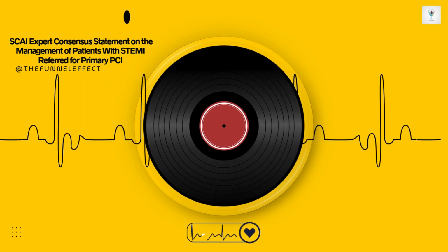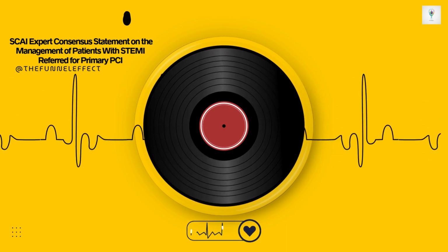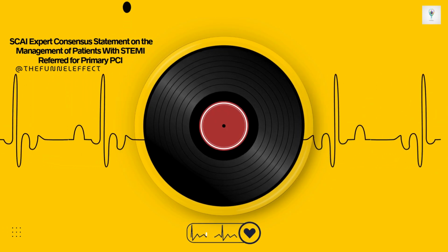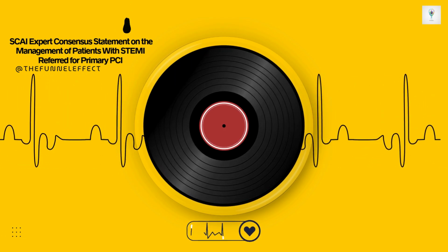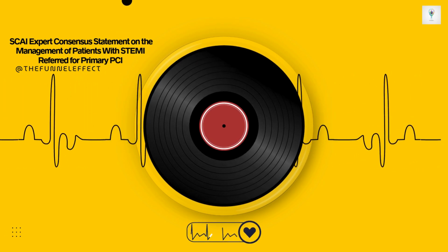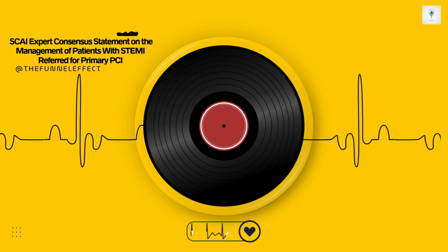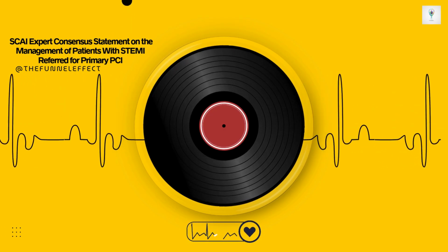Studies have shown IMR correlates strongly with the presence of MVO, and importantly, with the final infarct size measured later on MRI. So IMR could become the new benchmark. Potentially, yes. Using IMR immediately post-PCI could become the gold standard for assessing reperfusion success. It could help us identify precisely which patients, despite having an open artery, are still having trouble at the microvascular level and might benefit most from those targeted infarct-sparing therapies like SSO2, aggressive vasodilators, or perhaps other future treatments focused on MVO. Fascinating. Any other future directions mentioned?